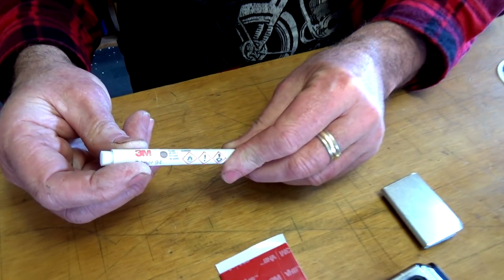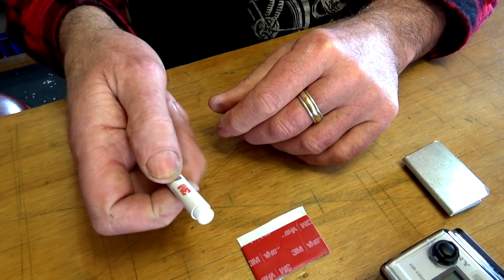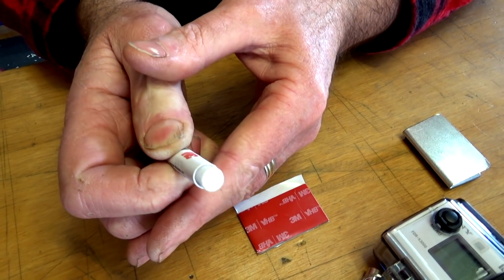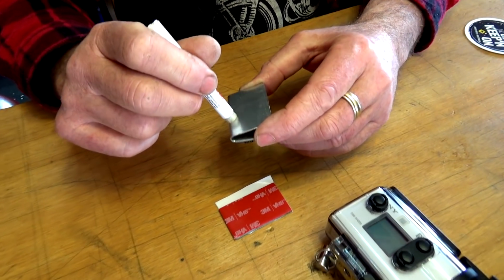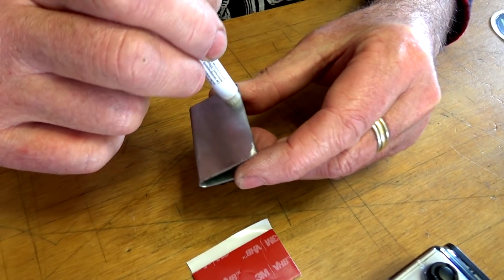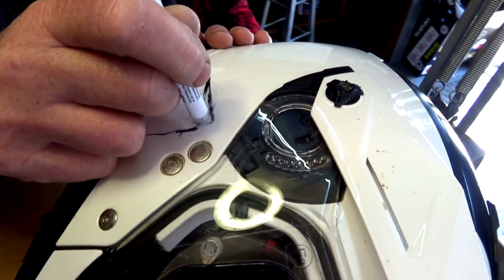These are 3M applicator or Primer 94. You can see it's got a little dot here. What it is, it's got like a little capsule inside, and when you press on this, you will hear this. Boom. Okay, then it comes down onto the felt pad down the bottom here, and then you go across. You can see a bit of shading. Yeah, I can see, it'll pick it up. And let that sit for 2 to 5 minutes before you go ahead to the next process. Then we'll do it on the other surface.